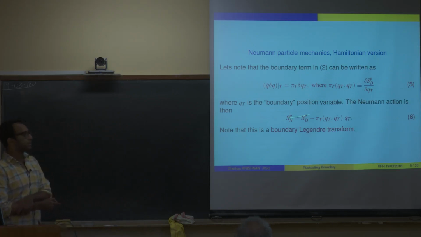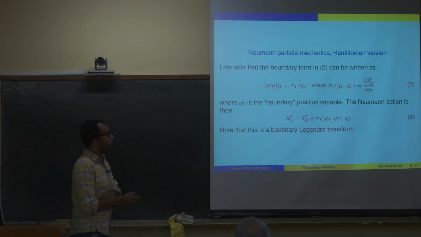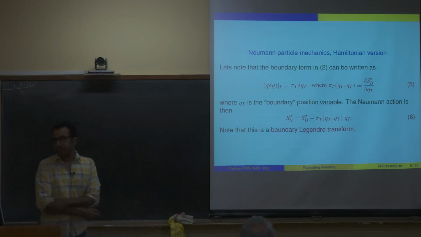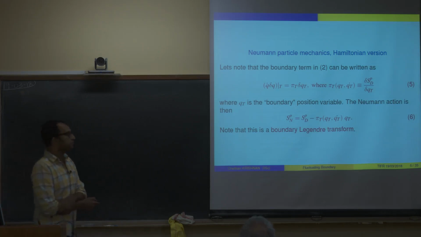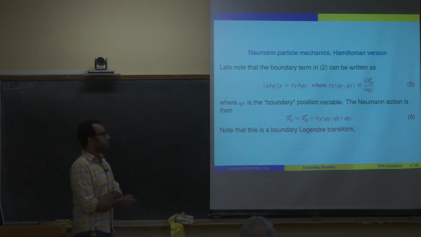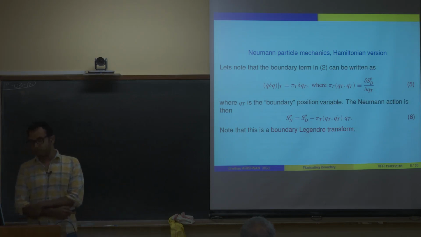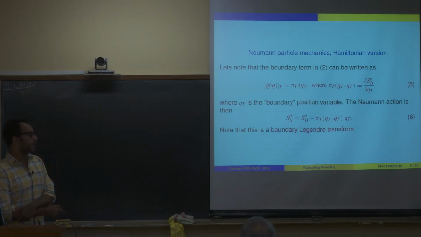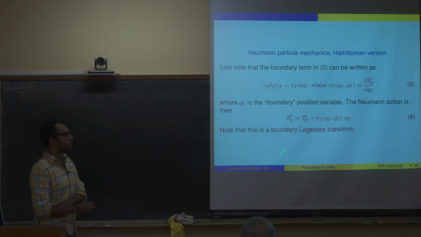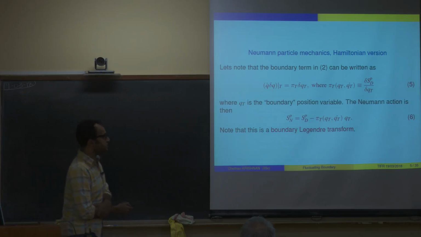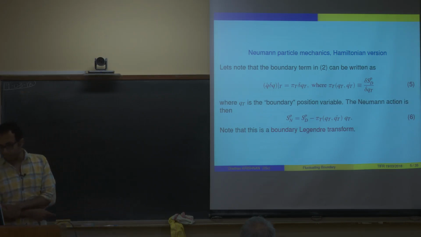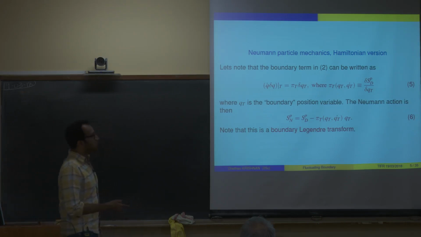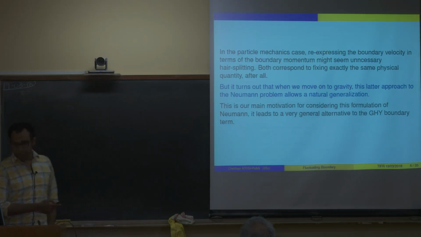So this really doesn't change anything, but the value of doing this is that this generalizes easily to other settings where the velocity is not a particularly well defined idea. So the Neumann action in this language basically looks like this. And what we have effectively done here is a boundary Legendre transform, which is again something that is kind of interesting for when you have a boundary in AdS/CFT and so on. So this is our extremely simple boundary Neumann action for particles in this momentum language.